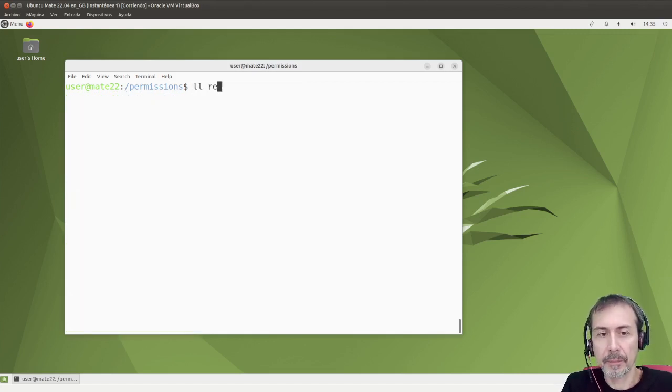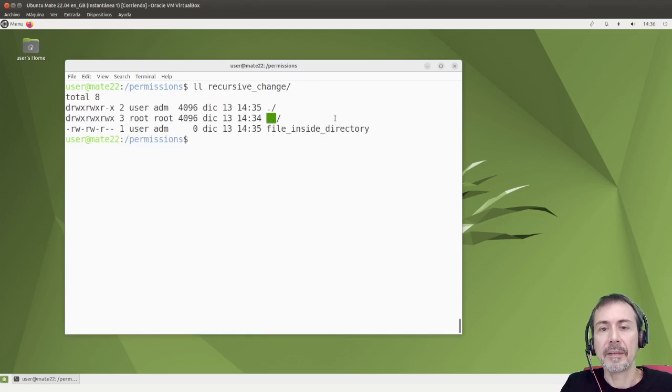For example, this file that was inside that directory has changed. So the uppercase R option is very useful when we want to change the owner or the group of a lot of files that are inside that directory.